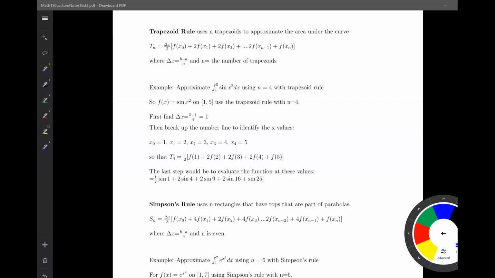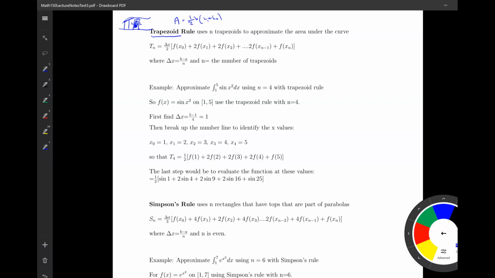All right, so now we're going to talk about different shapes, trapezoid to be exact, of how to find area under a curve. So trapezoids have these tilty tops, right? And the area of a trapezoid, just so you know, is 1/2 the base times height 1 plus height 2. For this one trapezoid, I have this height and this height. So there's two heights, 1/2 the base times height 1 plus height 2.